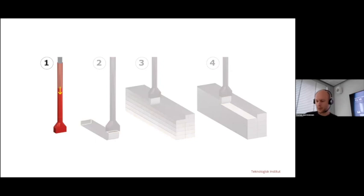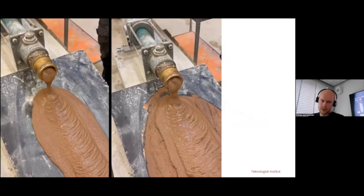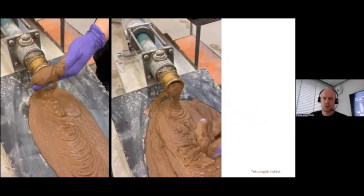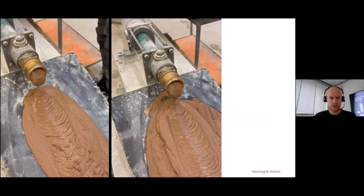But if we look into the pumpability, when we design a material that is pumpable, we would look to design a material with a low viscosity. And then we also look into how we are using the aggregates, so we ensure that we have a good packing of the aggregates. And then also the size and the shape is very important of the aggregates again, because pumping systems often have a maximum aggregate size they can handle. So of course you need to go below that. And then at the same time, we also see that more rounded aggregates are easier to pump than more etched aggregates. So this is also something to take into consideration.